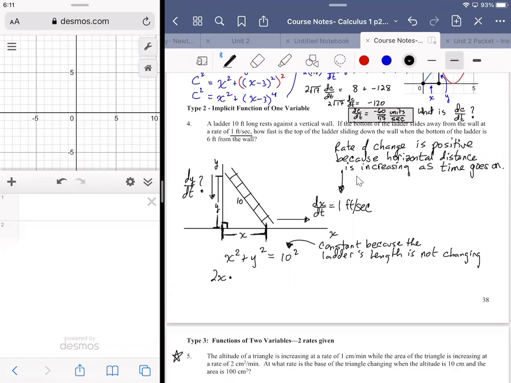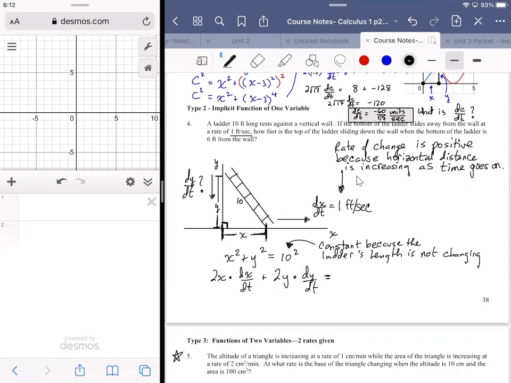All right. So x is a variable quantity dependent on time, and so we would then need to multiply by dx/dt. y is a variable quantity depending on time. It has a different value. So when I take the derivative of y squared, it becomes 2y, but then I'd have to multiply by the derivative of whatever that y function is in terms of time, dy/dt, or y prime if you want.